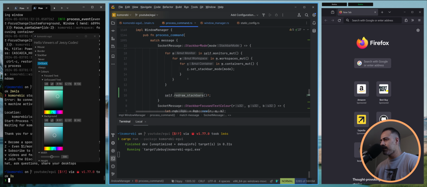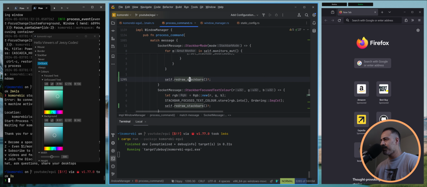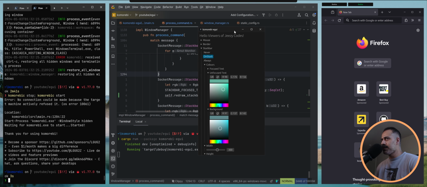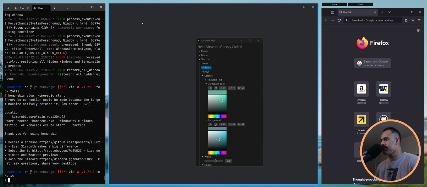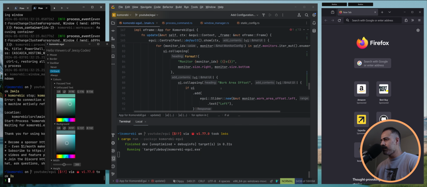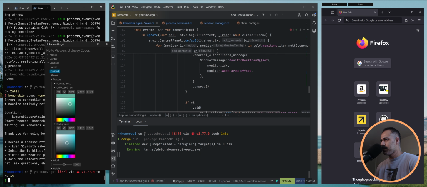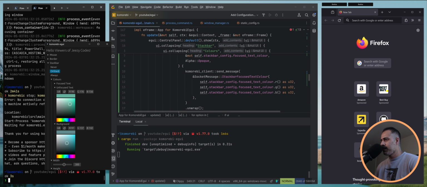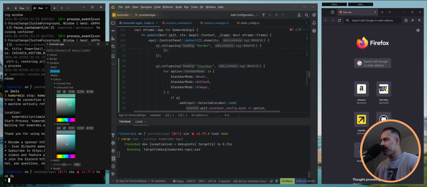So for the stack bar mode, we know this isn't working and we do need a full redraw. So we will do... Where did my code go? Here it is.